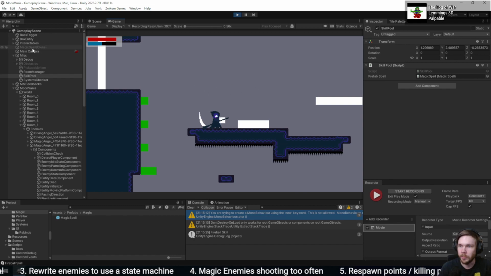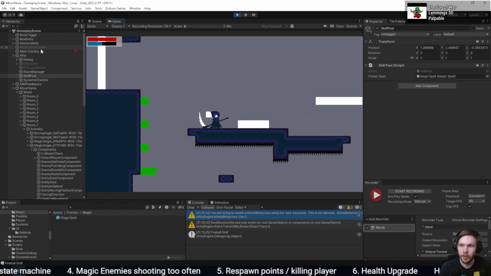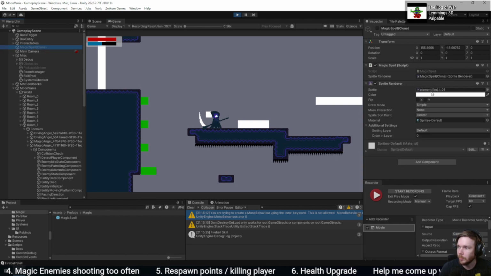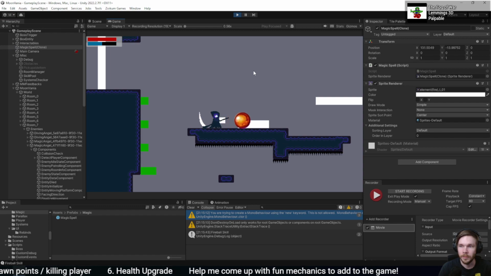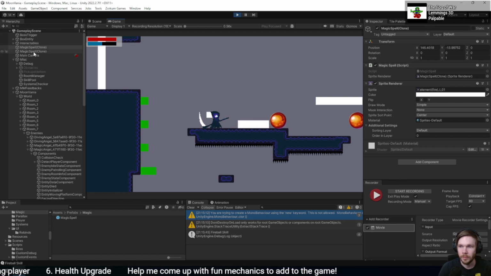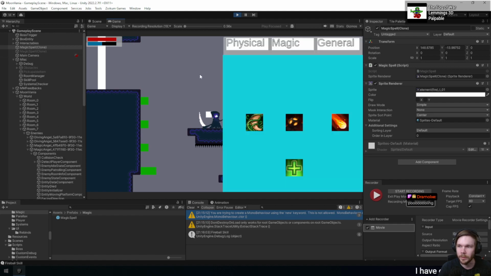And if I shoot it again now, you can see that this activates again. So since we already have a fireball here, this is linked to a fireball now. So if I shoot 2 fireballs, you will see another magic spell pop up here. But once one disables, we just reuse the disabled one. So they kind of just stay in the scene, but they are just being deactivated. So we don't have to create new ones every time we create a spell.